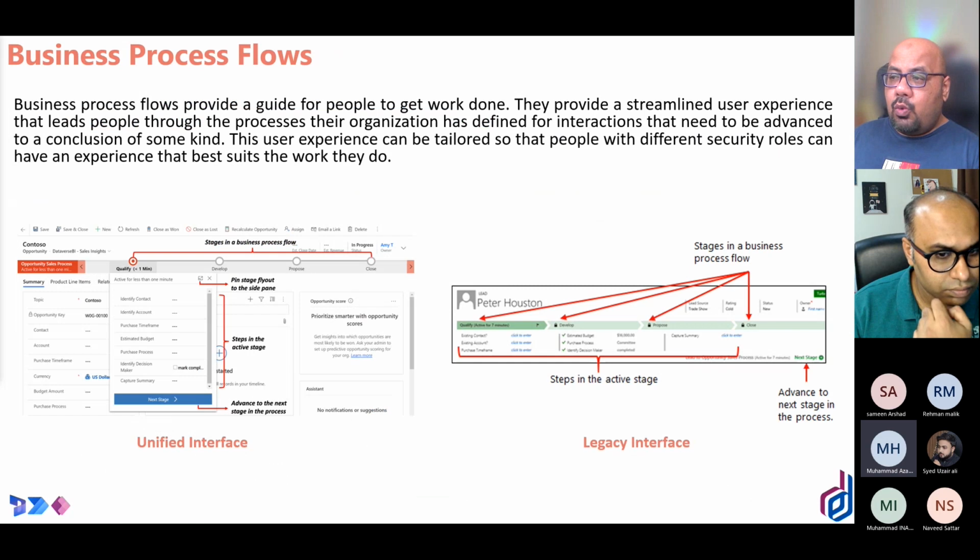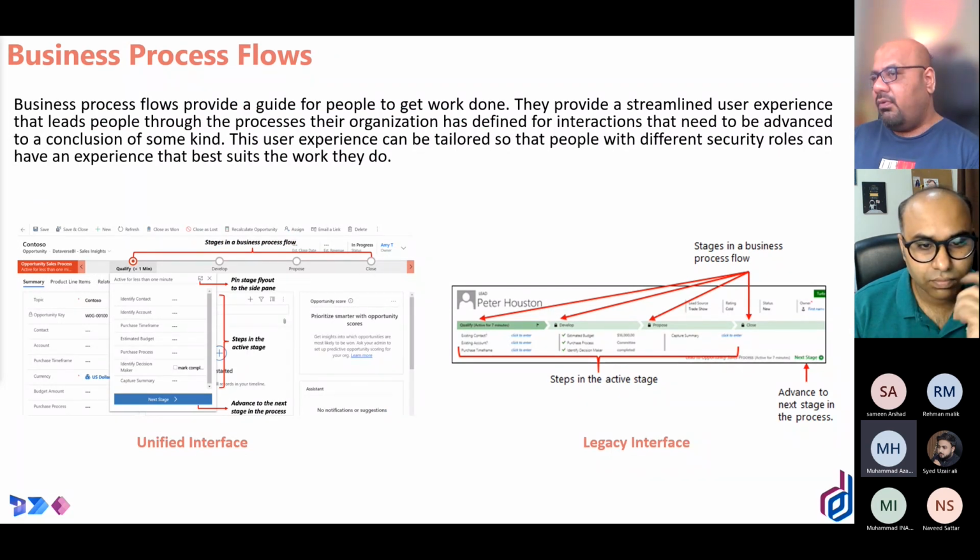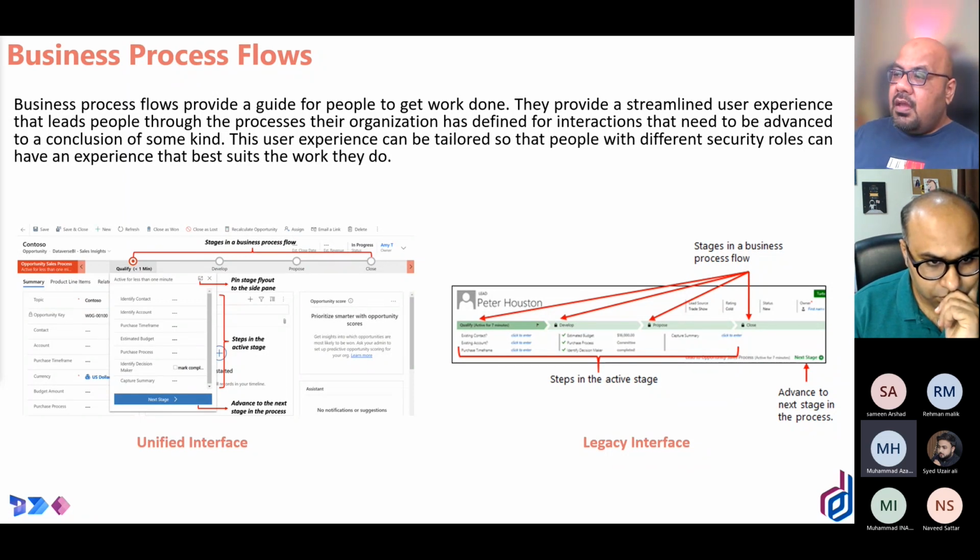Now, as I mentioned, process flows. First, we are going to see what an actual business process flow is. It's just an introduction. Then we will deep dive with Wahaj, who will give us more explanation of how we are going to work. So the business process flow is a guided process that you configure based on the scenarios that you have. To perform any business logic, you may have different stages to complete. All these stages are going to be configured in your system, and it will give the user an experience to follow the pattern.